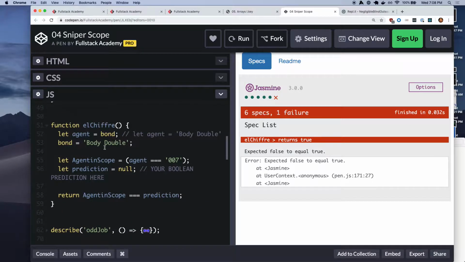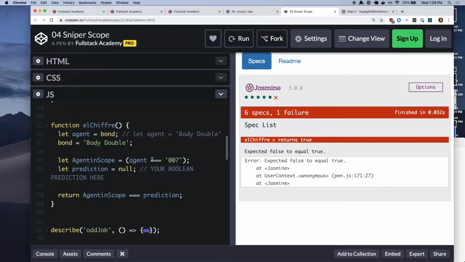So, down here, we've assigned agent to be body double, not 007, body double. And then we're reassigning bond to be body double. That is totally redundant. Bond is already body double. We're reassigning it to be body double again. So this is just here to throw you off. Now here, is agent equal to 007?